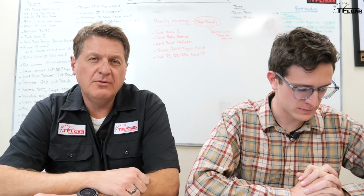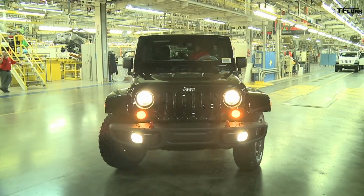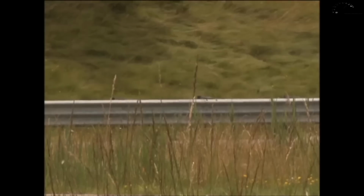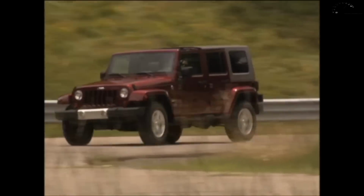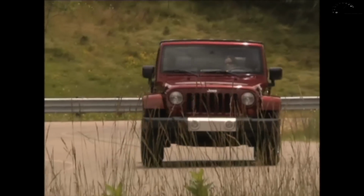Well, it's the best-selling Wrangler of all time. Right. Bar none. And the funny thing is when they released the JK at the, I think it was the Detroit Auto Show in 2006, people lost it. They're like, the Jeep is no more, no one's gonna buy this Unlimited model, and the aftermarket producers were not even making parts for the 4-door because they thought no one would want it.